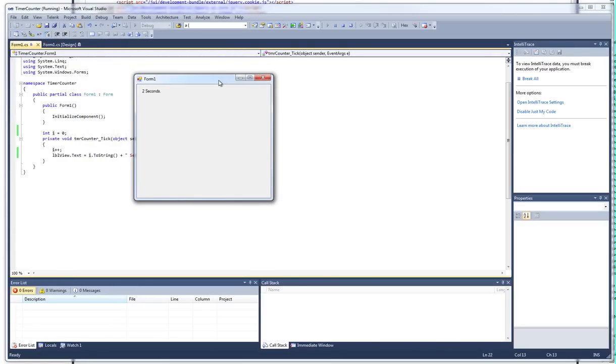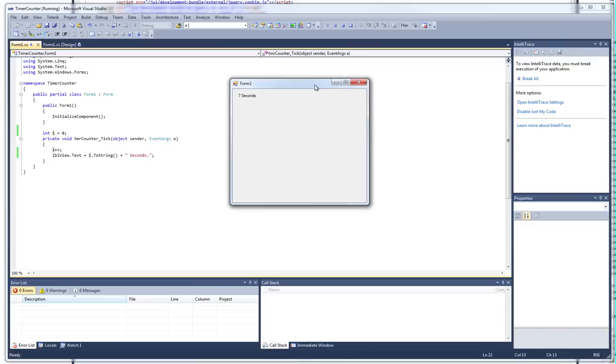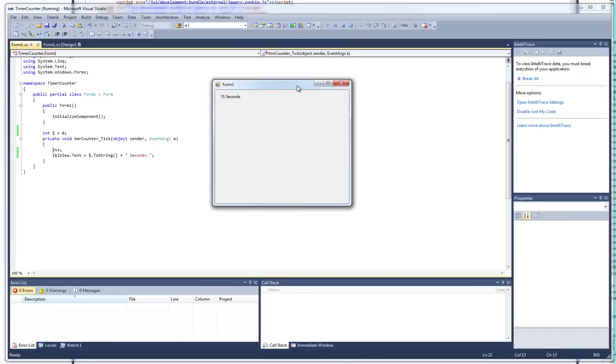Let's drag that into where you can see. And as you can see, that's counting the seconds. The comment was actually to count seconds, minutes, hours. That sort of math stuff I'll leave up to you, but in terms of how to make something count, that's exactly how you do it.